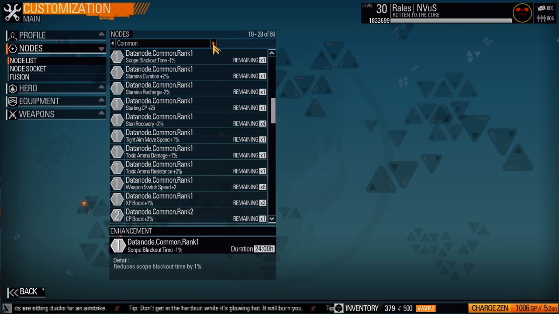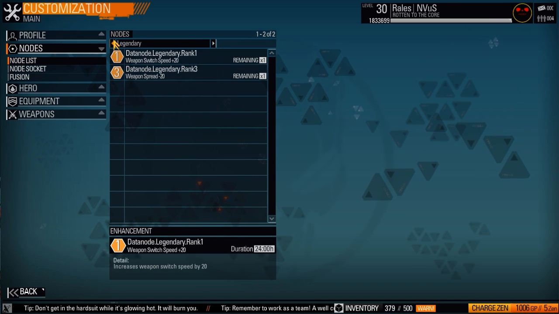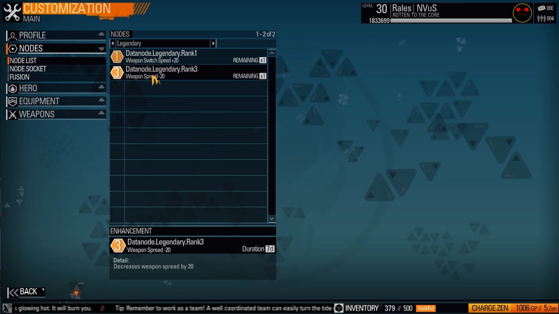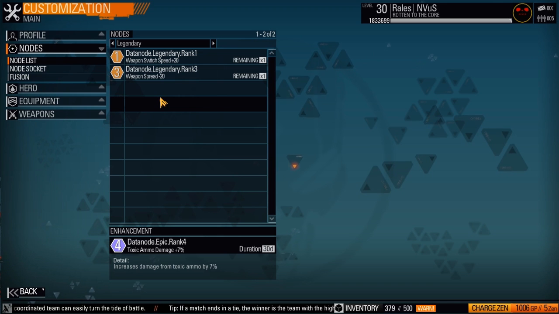However, here's a catch: they are extremely hard to get up to the epic status and legendary status, unless you pay. Now look at this legendary one right here, the weapon spread -20. Do you know how overpowered that is? It's not really overpowered, but it does make a really big difference. If you're versing someone who doesn't have that node, you have a pretty big advantage.